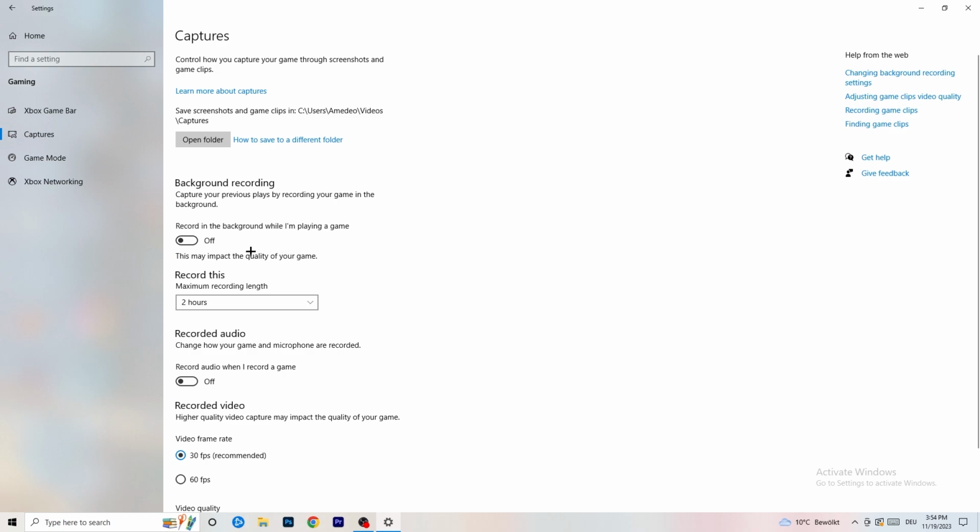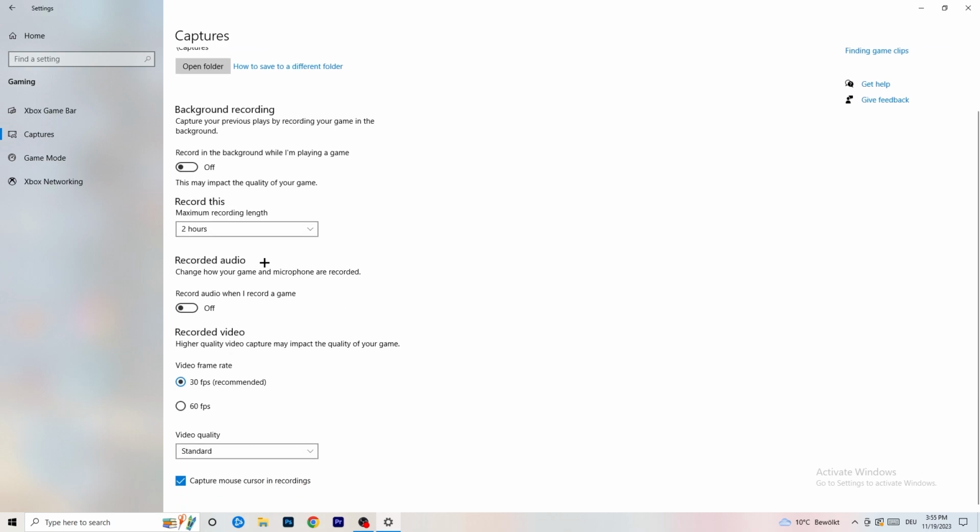If you want to record your game, it's no problem. Just use the right software for that. I'm using OBS for everything, not Windows. Who wants to record with Windows? So nobody. Don't use that. Just turn this off because nobody wants to record in the background. It will take a lot of performance and will cause your game to not launch.